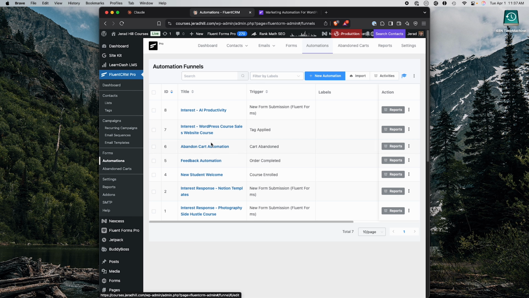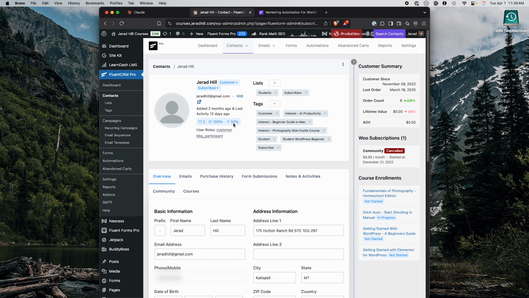And so there's a few emails that they receive there because the course is completed, but that's not the end of my engagement with them. I want that to be just the beginning. I want them to come back and take another course after they've gone and put some of what they've learned into use, and then come back and engage with me so that I can learn more about what they might want to learn next. And all of this is automated through either automation funnels or email sequences, or a combination of both. Now, if we look at a specific CRM profile here, so this is a person's profile.